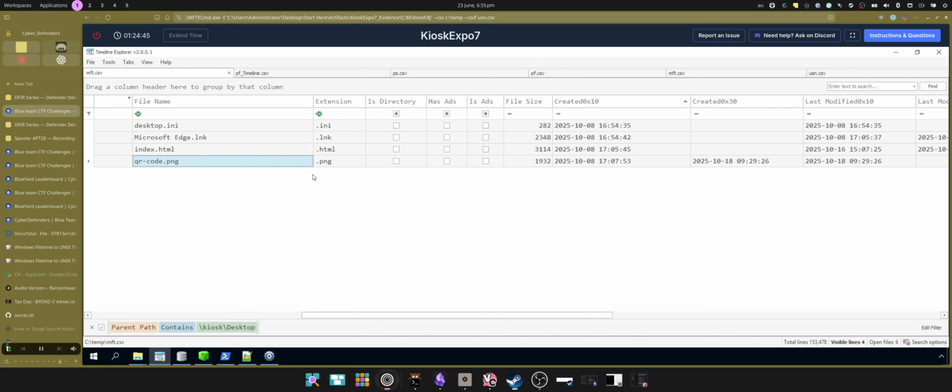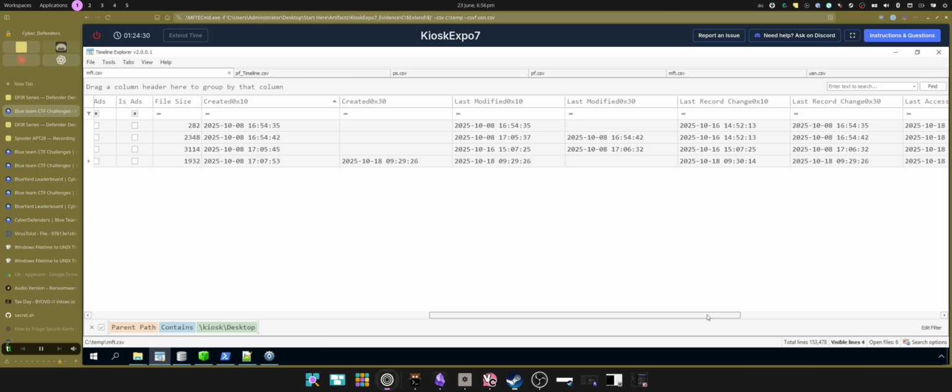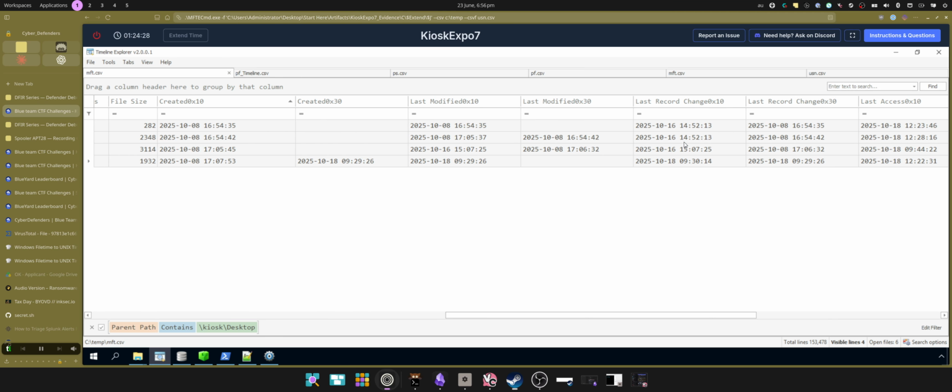Pretty clear that that's going to be the QR code, fed via the index.html loaded on the screen. And we're looking for a timestamp. So created is not going to be the right time. It's going to be when it was last modified. So last record change for 0-10, 9:30. So our timestamp's going to be 09:30. Okay.